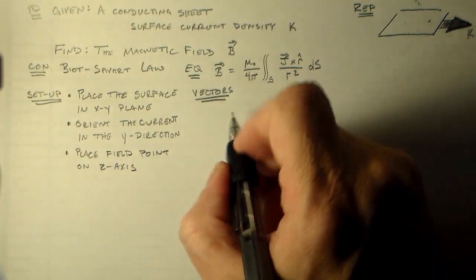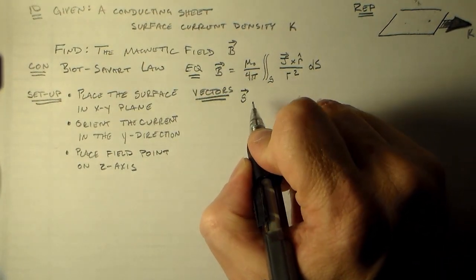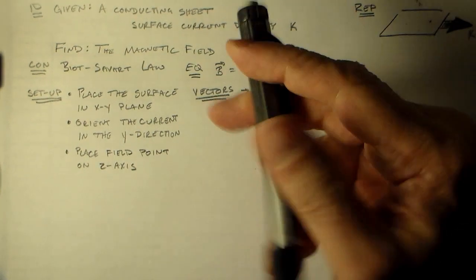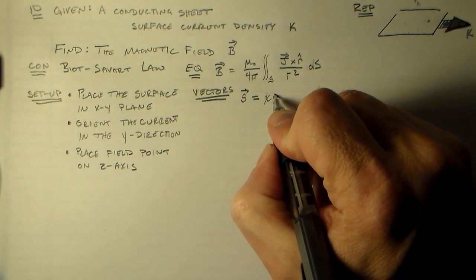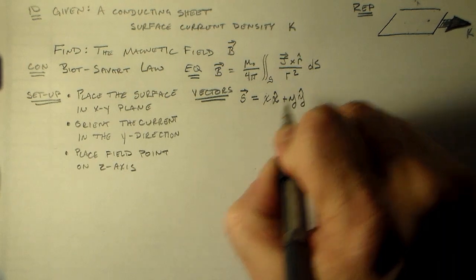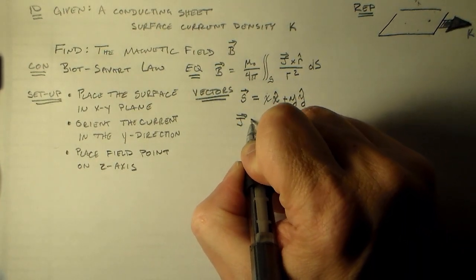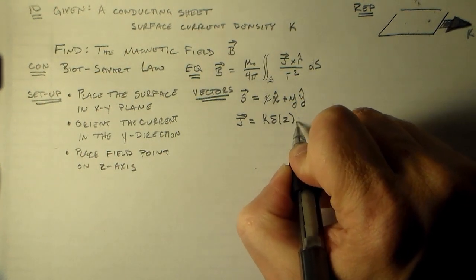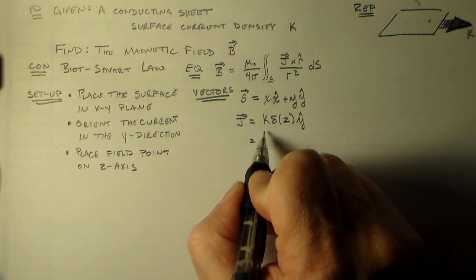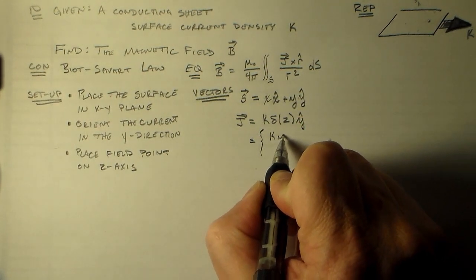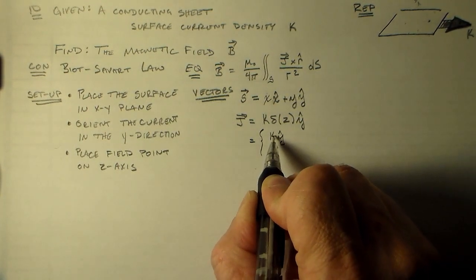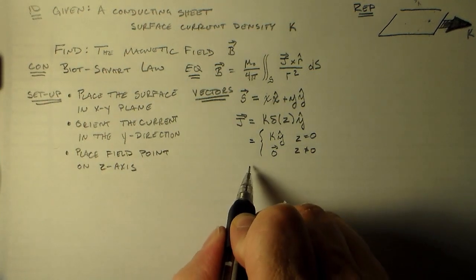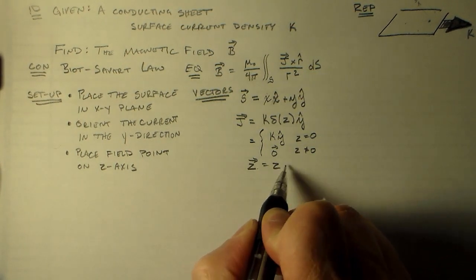Okay, so our vectors in this case for our plane, we have a position s, little s, on the surface, and that's going to be somewhere in the xy plane. So some distance x from the origin in the x hat direction plus some distance y from the origin in the y hat direction. We want to orient the current, so the current density J is going to be equal to K times the delta function of z in the y hat direction. We've mostly used step functions, or piecewise functions, excuse me, in this case. So we'll do it this way. This is K in the y direction when z equals 0, and it's 0 when z is not equal to 0. That's what the delta function means. And for the point on the z-axis, z is equal to z hat.